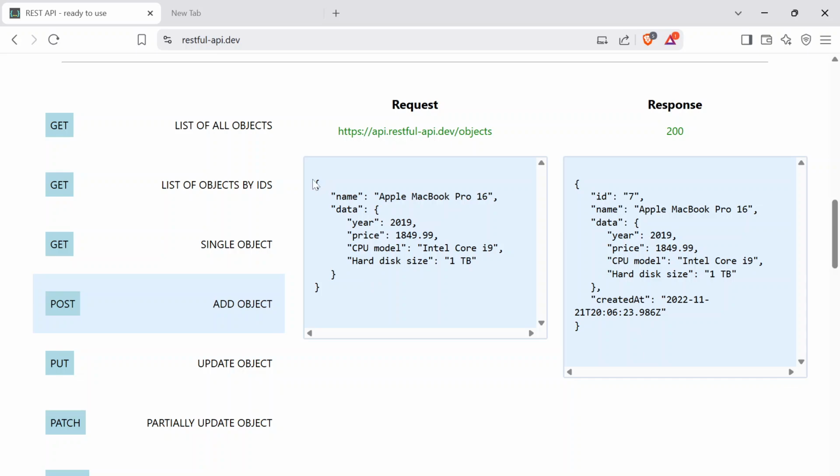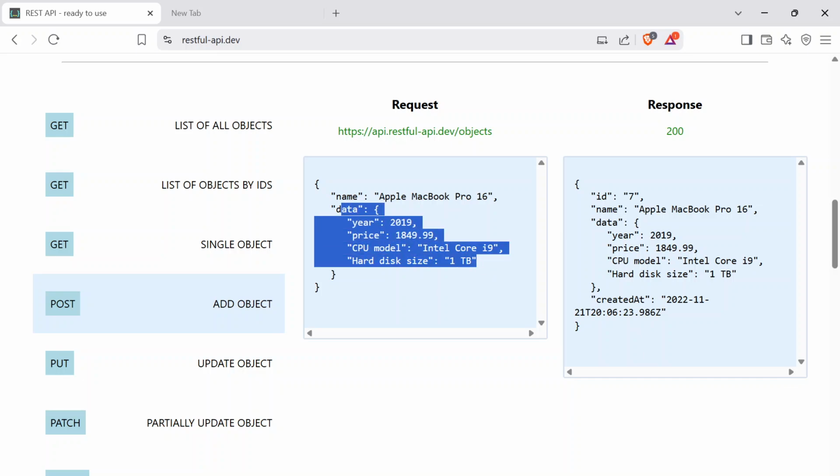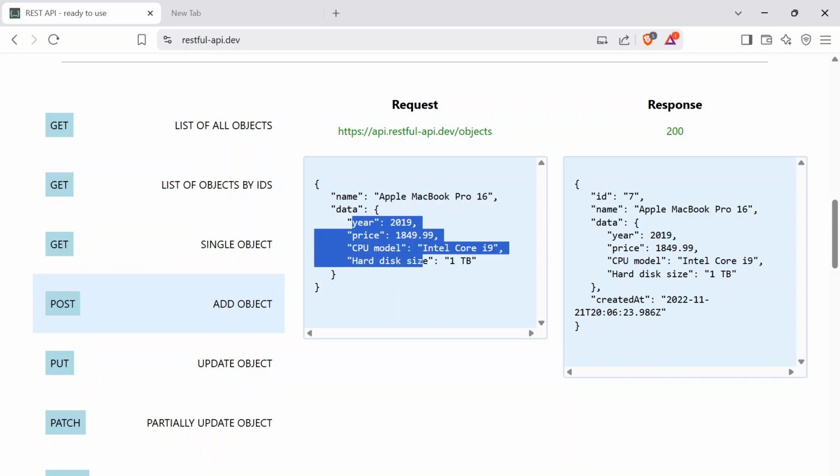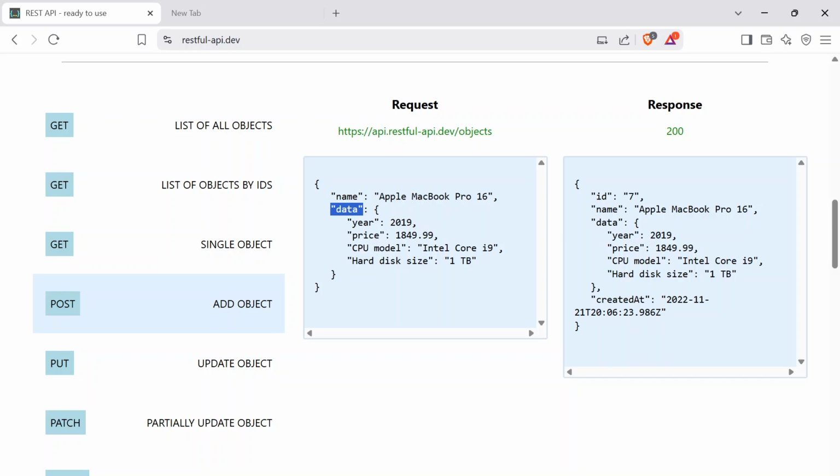But if you see, there is a nested JSON object as well. So we will first create one HashMap object called data. In that data, we will add all these four parameters along with their values. And then we will create a new HashMap object in which we will add name and data. Let me show you practically, then we will understand it better.